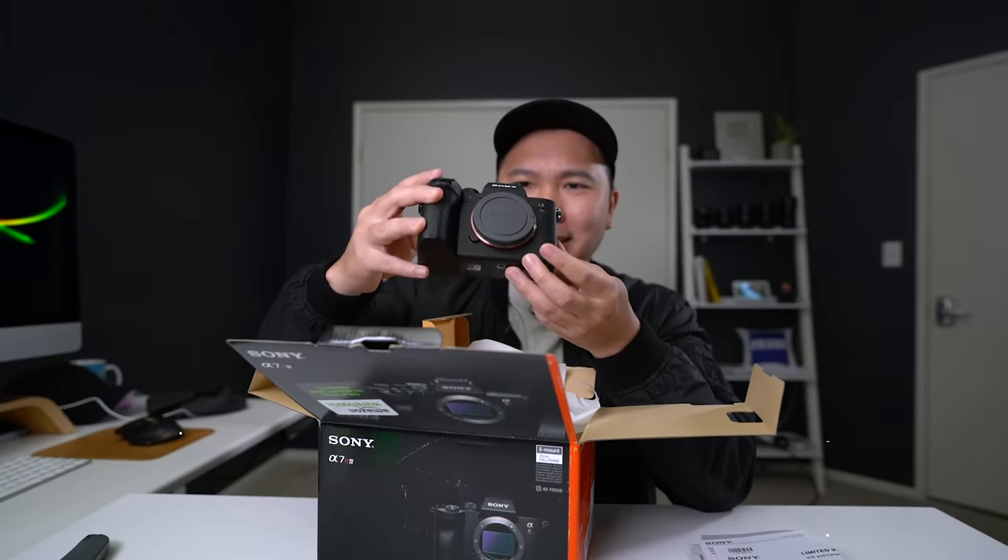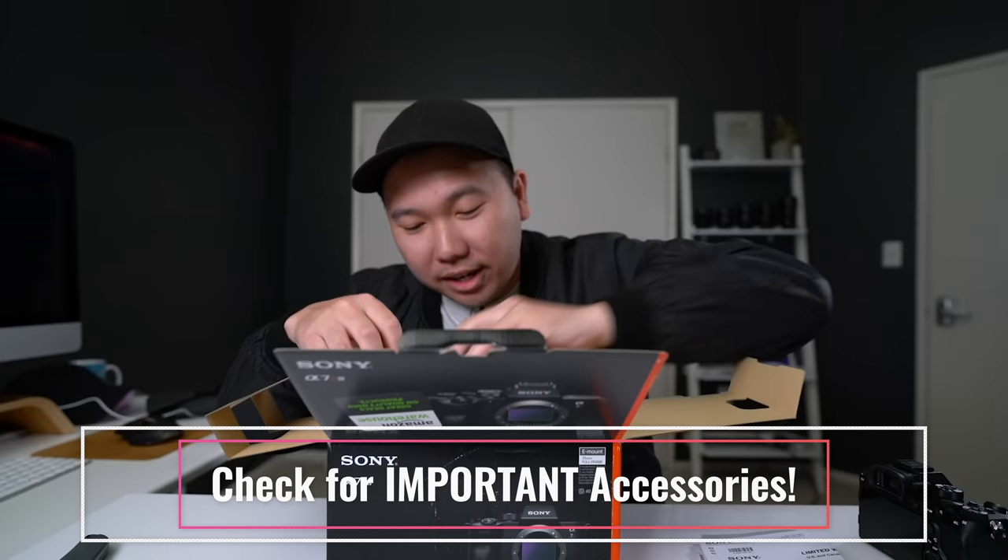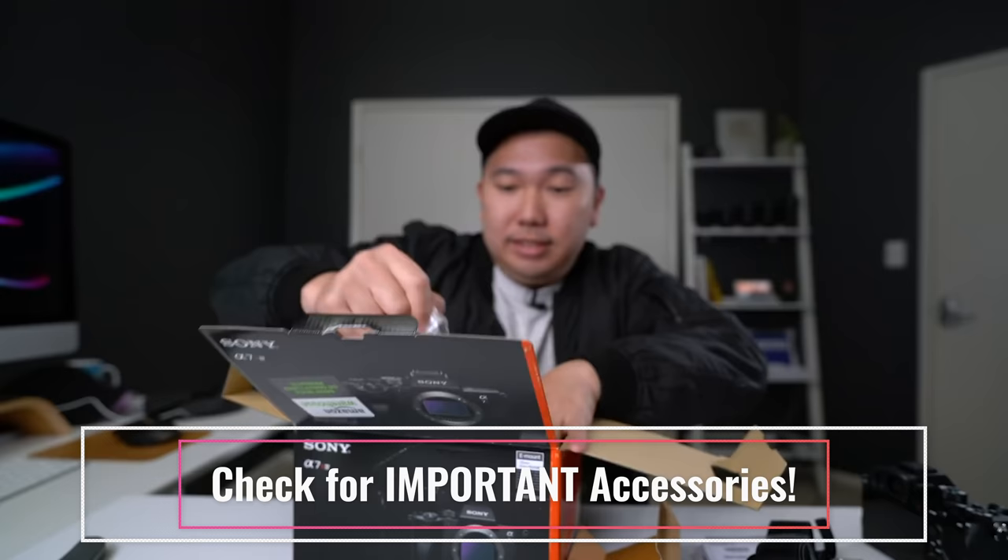When buying cameras, lenses, sound equipment, lighting equipment, or whatever, it's important to ask right from the beginning whether the product comes with any of the original accessories. The box isn't necessarily that important, but the battery and charger are really important. Certain cameras don't get shipped with a charger — it'll be up to you to research that. Watch some unboxing videos and note down any core functioning pieces you might need, like a USB cable, the lens hood, or the bag.